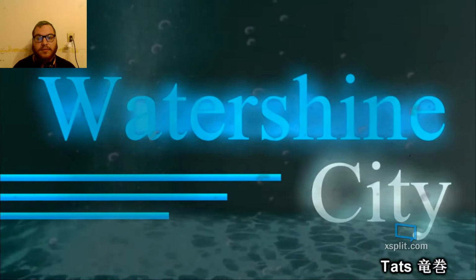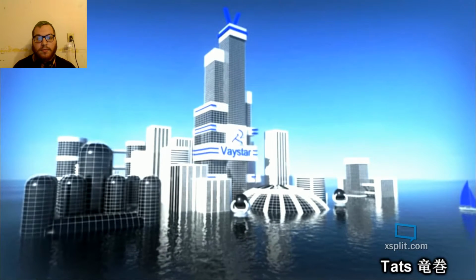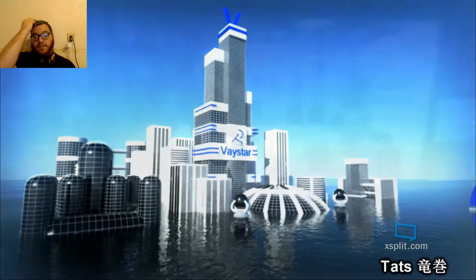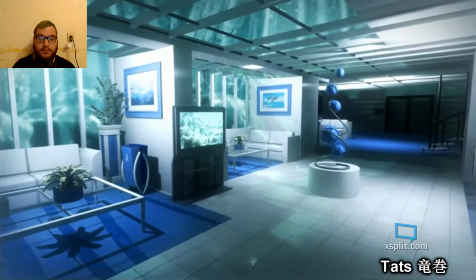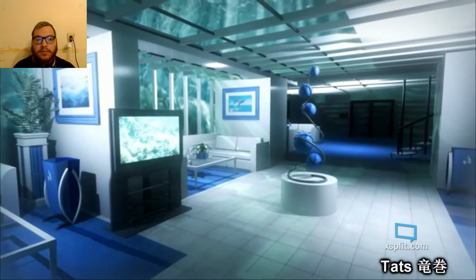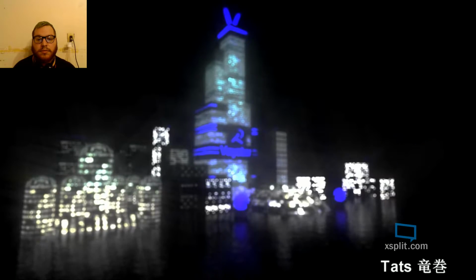Watershine City. As it is, Watershine is a massive, half-submerged city that was ordered and built by the PSI of Litex. Litex's art style themes can also be seen in Watershine. The overexposed white is in stark contrast with hyper blue. This theme is mainly seen throughout the city. The governments of Watershine are the Vaystar. While protecting the citizens of the city, the government also fears for the ocean and its creatures too.